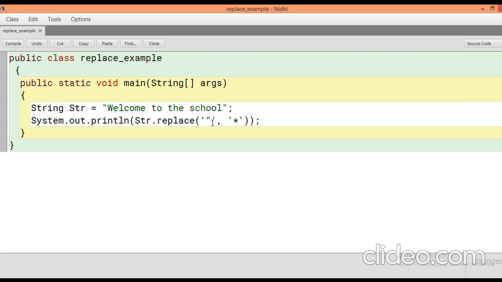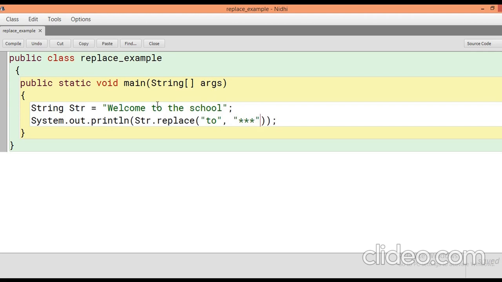If you are replacing a character, then you have to pass the value in single inverted commas. If you are replacing a string, then you have to pass the value in double inverted commas. I want to replace two words in the given string with multiple asterisk signs.